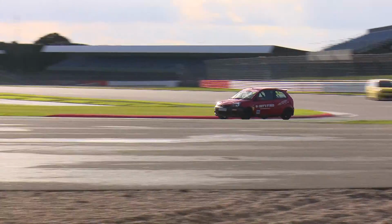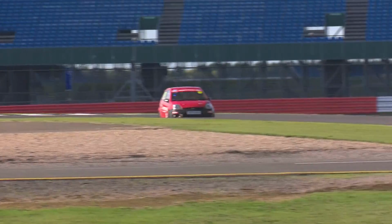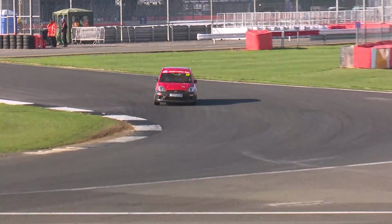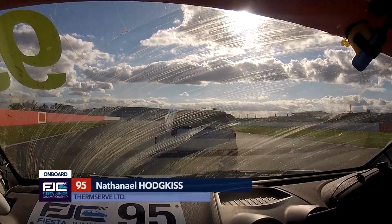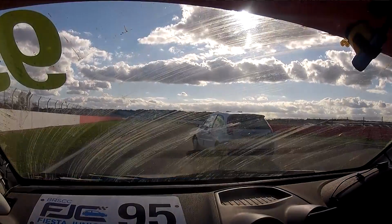Well, James Waite obviously feeling the pressure. Ollie Turner moved once to block the move, which you're entitled to do. And it looked to me as though James Waite took out his irritation on Ollie Turner as he went through. Now, I'm hoping that was not a deliberate move from James Waite. He's not really a dirty driver by reputation. But I wonder if just in the heat of the moment, it just got to him a little bit.